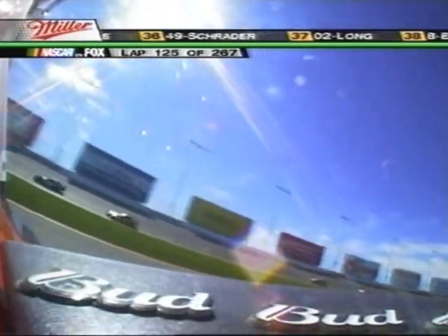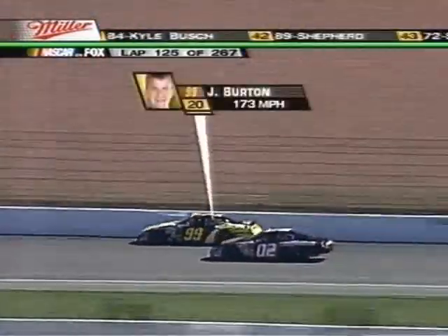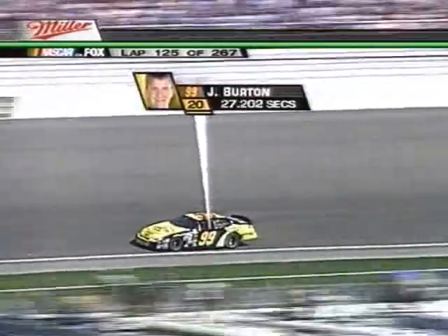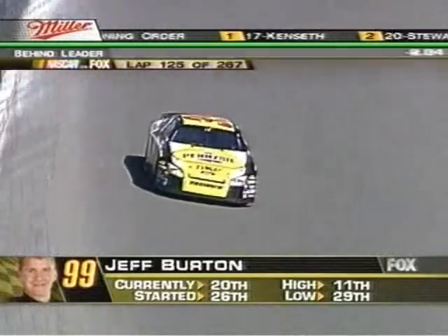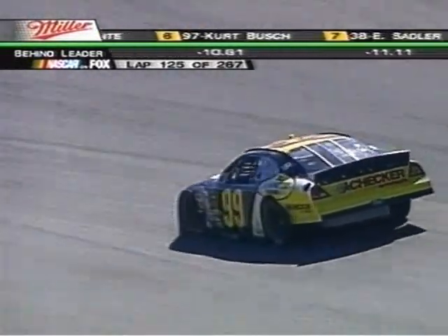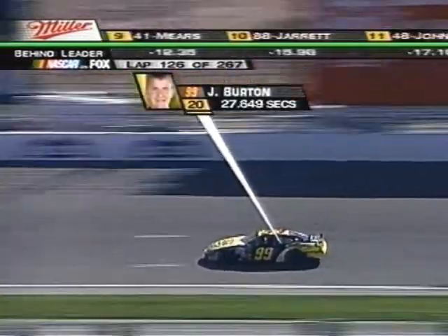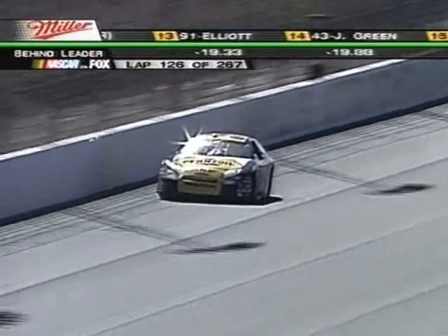Jeff Burton in the 99 car has won this race twice. His lap times fell off quite a bit a while ago, but now they've come back. Steve Burns needs a good run here because his first two finishes this year were 42nd and 37th, with engine trouble in both races. On lap 115, Jeff told his crew, 'We helped the back with grip, but the front won't turn.' Just two laps later on lap 117, he said, 'Now the whole car is sliding when I go into the corner.' A good handling car here is like walking on a tightrope — you can go too loose, you can go to push, then you can get the whole car just sliding.